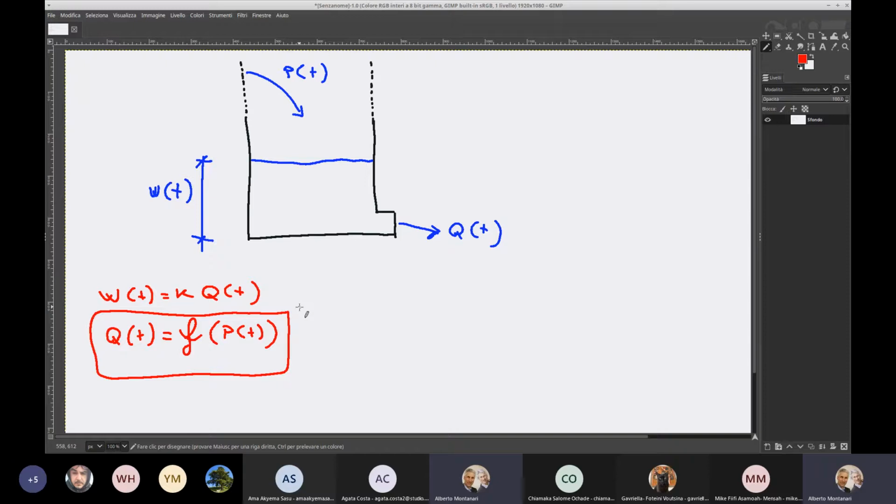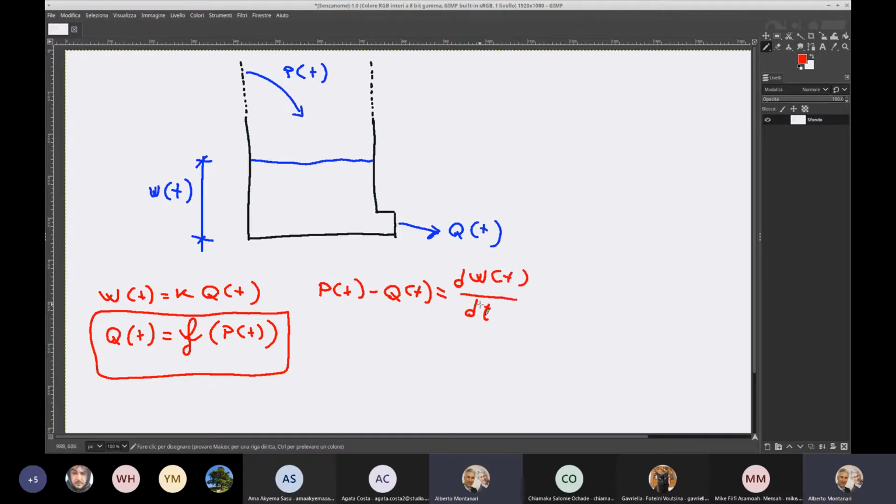What does this mean? As I said, it's simply a summation. Let me write the second equation: PT minus QT is equal to the derivative of WT in dt.